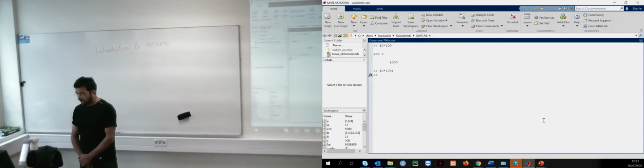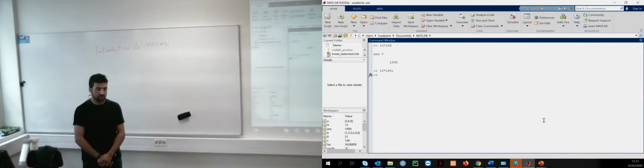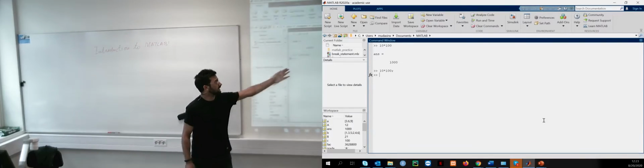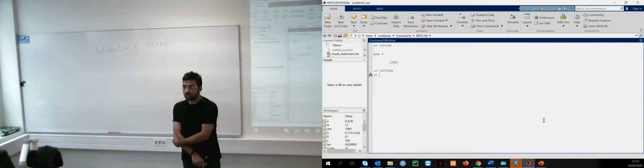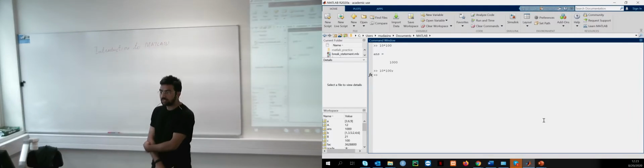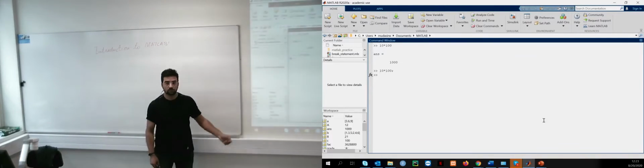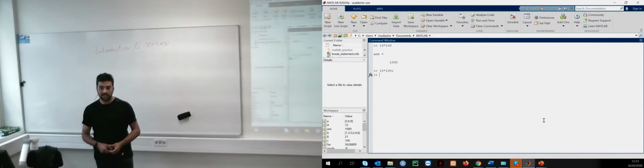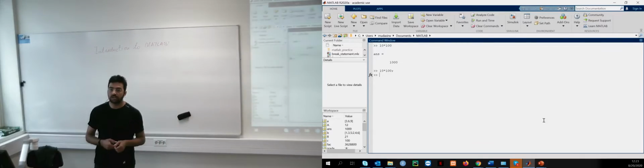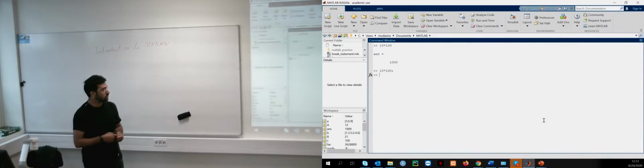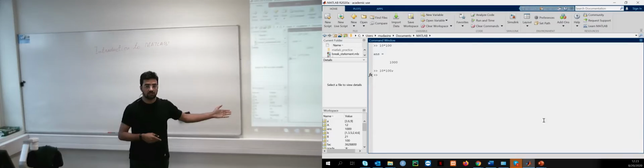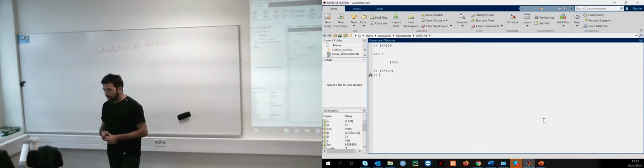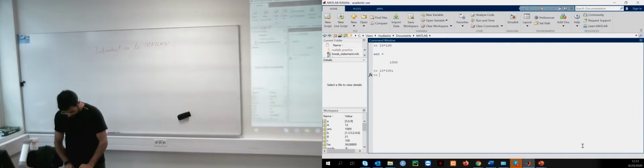The earlier command, 10 multiplied by 1000, gave me the answer and stored it here. But for this one, I did not get anything on the screen, nor did anything get stored in the workspace. So it is not worth doing this, because if you have not stored the answer anywhere, and if you cannot see the answer in any section of your screen, then it's not worth doing that.